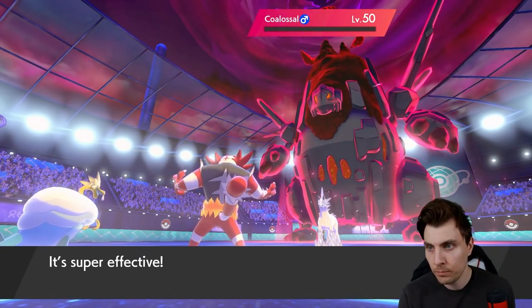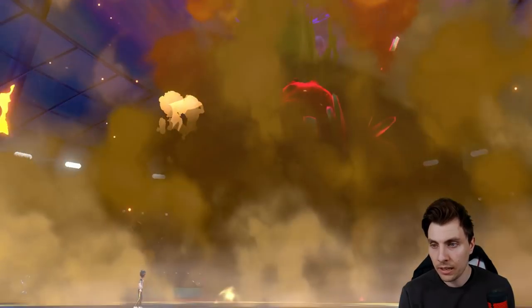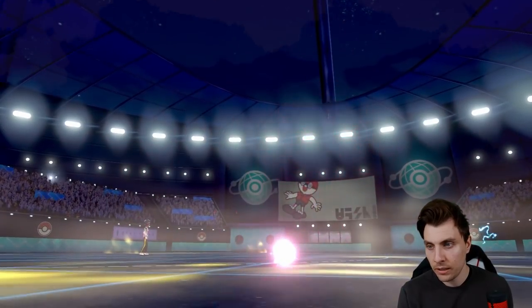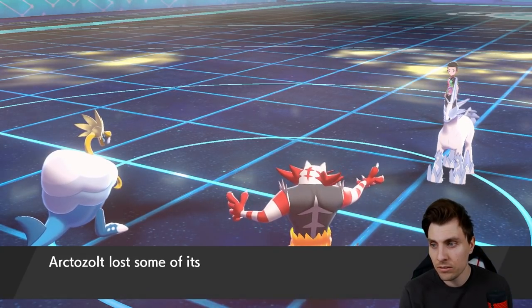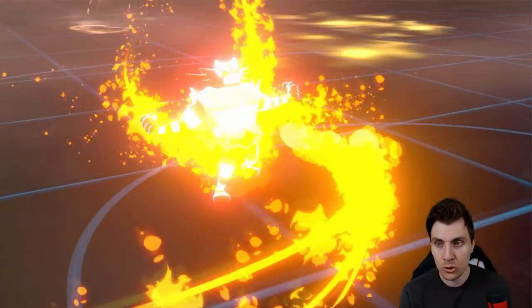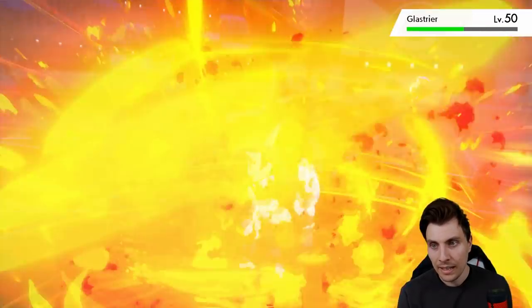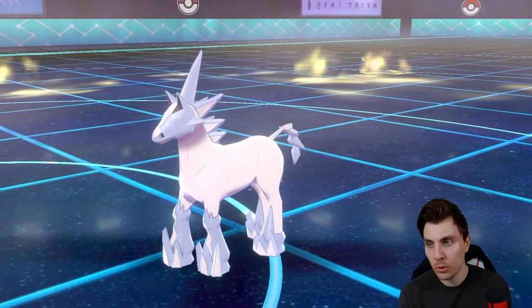Stomp and Tantrum is going to pick up the knockout onto the Colossal, and just not really allow it to get set up or do anything. And I think the games that we've had today, Arctozolt has done amazingly well. I don't think I could have wished for two better games to feature it in, honestly. It's been an amazing Pokemon.